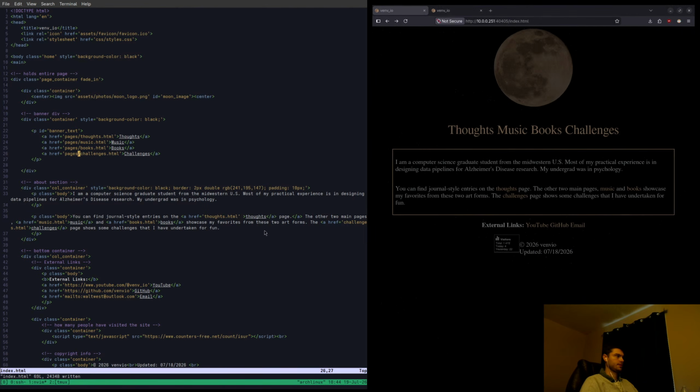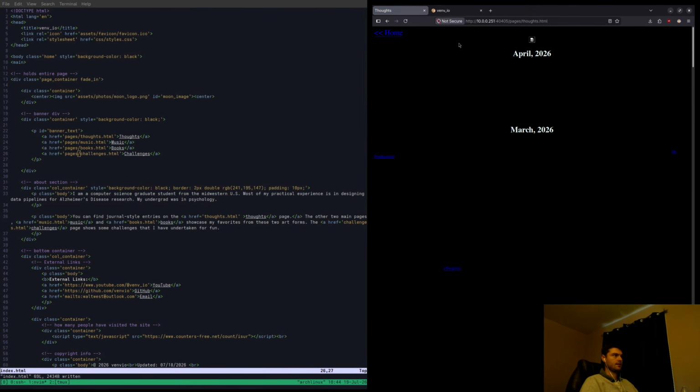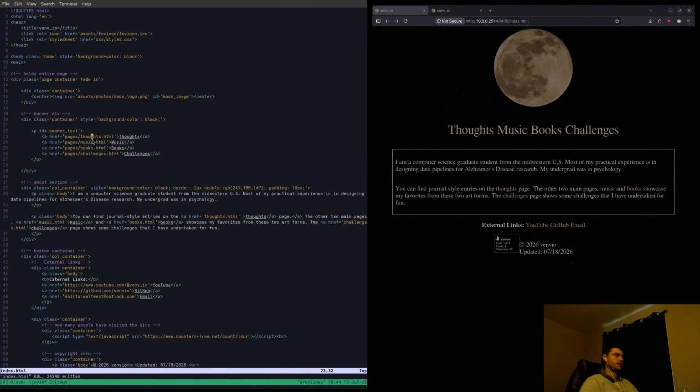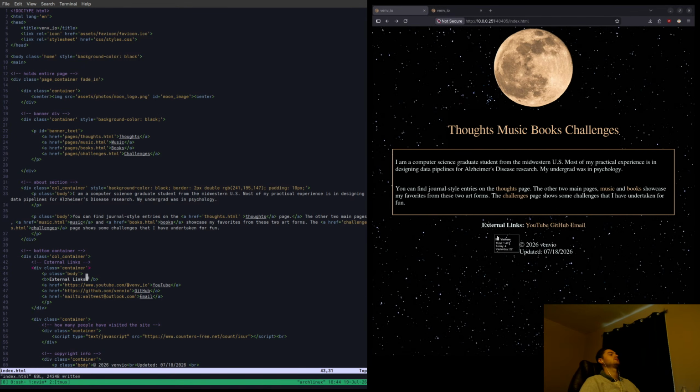That should work. Okay, that works, but now on all these pages, I need to link the CSS better.